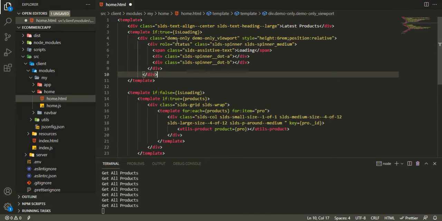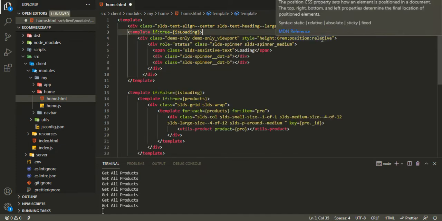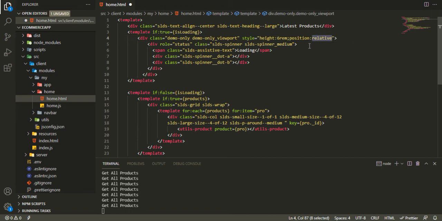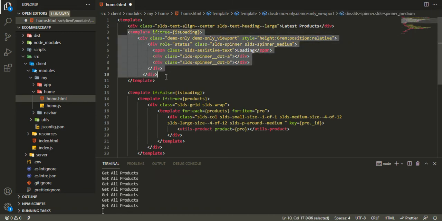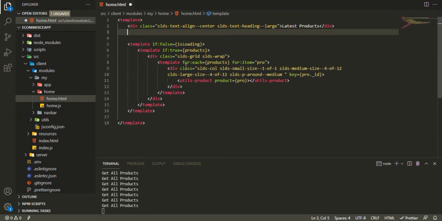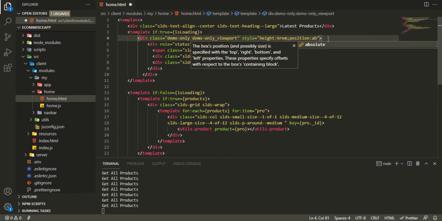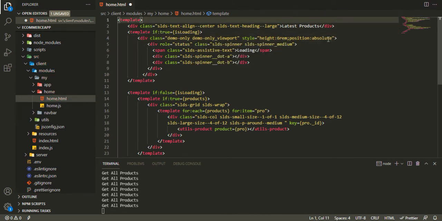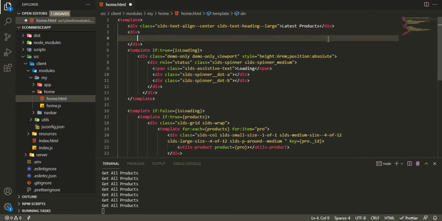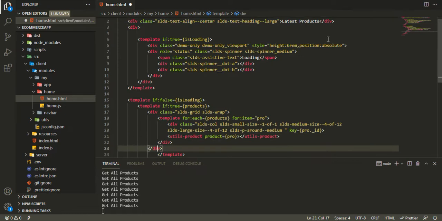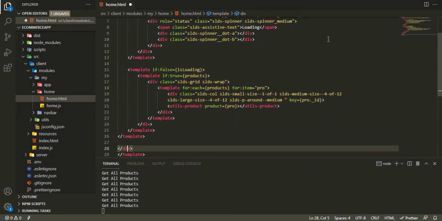instead of this hard coded spinner, we want this spinner position, and for it to render on the whole screen, we have to make this position absolute, and also we have to wrap this around a div.